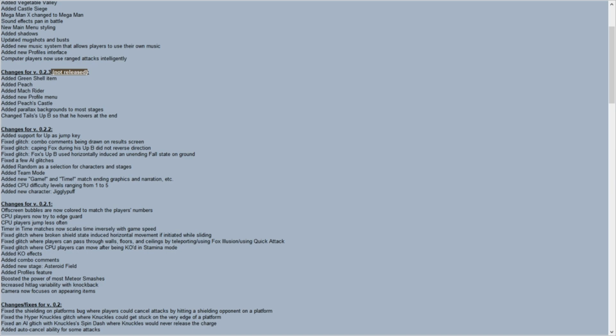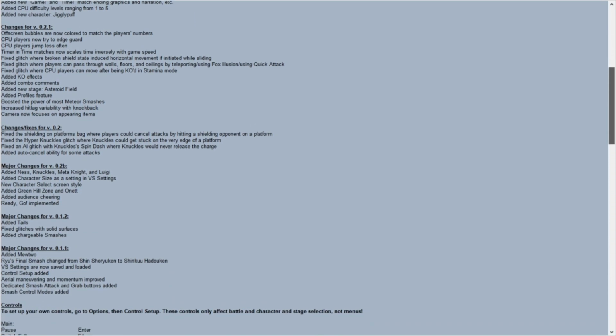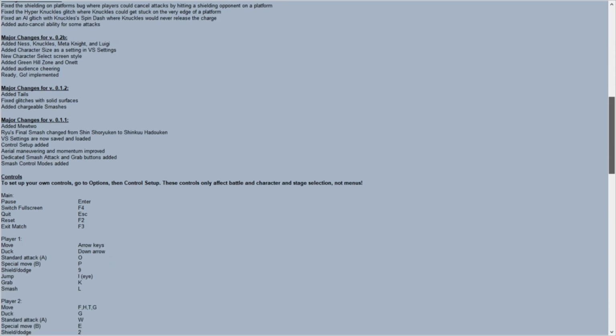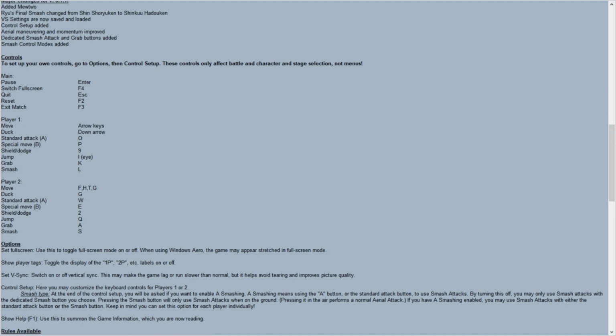Added new characters, stages. Added support for up as a jump key. Oh shit, I think this is really important, for people like me who use the up button as a jump key. Let's see how well that works. And very other important changes as well. And the previous ones, such as the 2B with Ness Knuckles, other characters being added to the game. Yeah. So, controls. Over there.